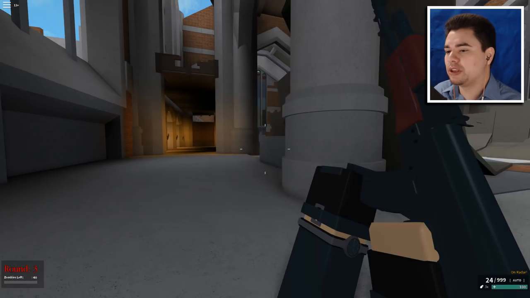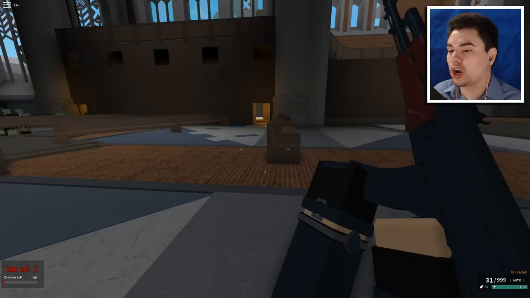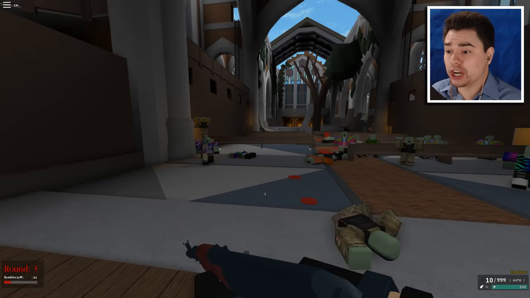Right now, we're in round 3 with 40 zombies. But when it doubles that amount, I would recommend staying around in these main areas and just going around in a constant circle across the entire map. Because if you stuff yourself up in, say, this corner right over here, you're gonna cause yourself to pretty much die. There's like no way you're gonna survive. You see what I mean? Don't be like me.